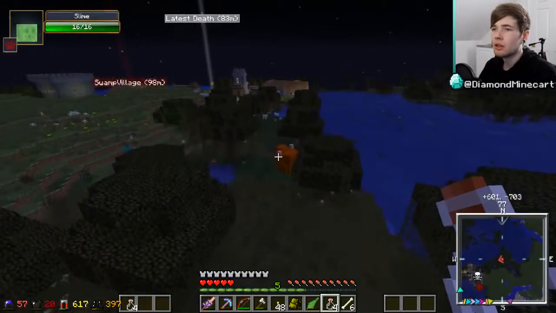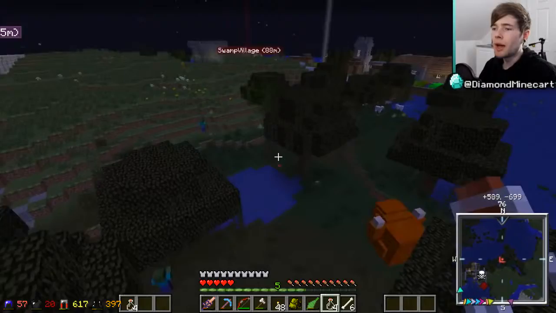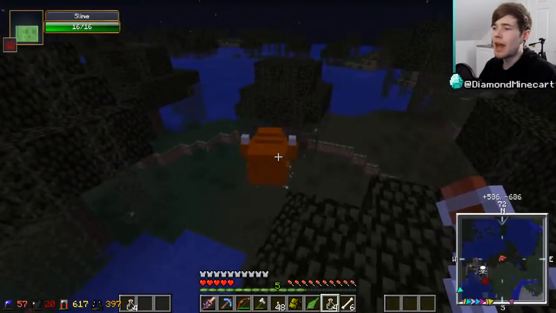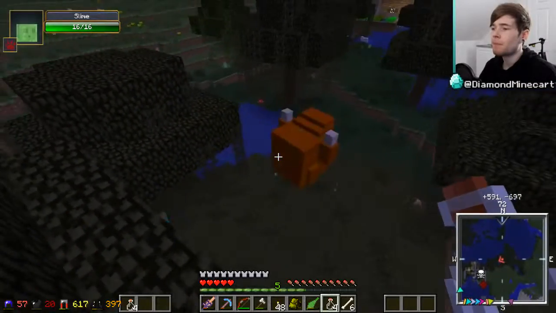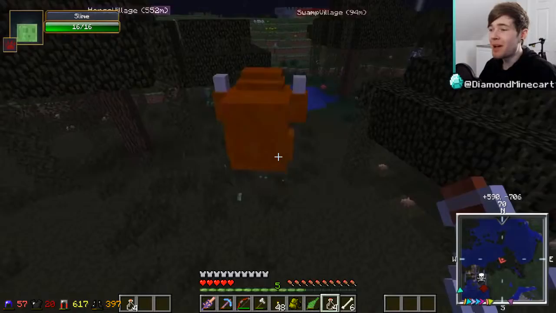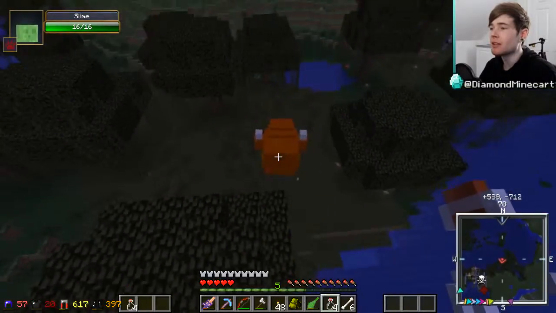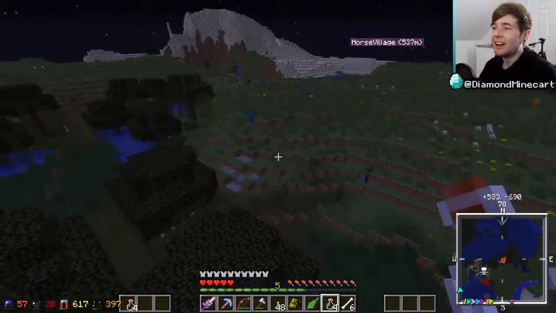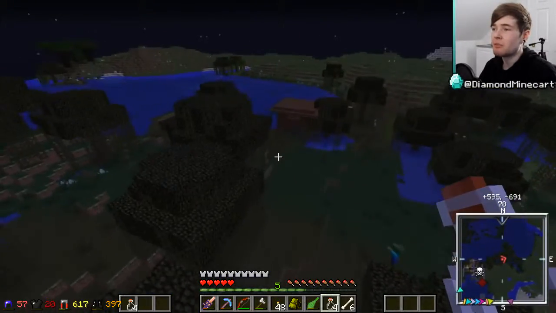What is that? Oh, my goodness. That right there is a slime with a turkey hat, but it looks like a giant turkey. That's the best. That is actually the best. Look at it. You are staying alive, my friend. I will not kill you. That's the best. Oh, that's good. That's good. That makes up for being slain.